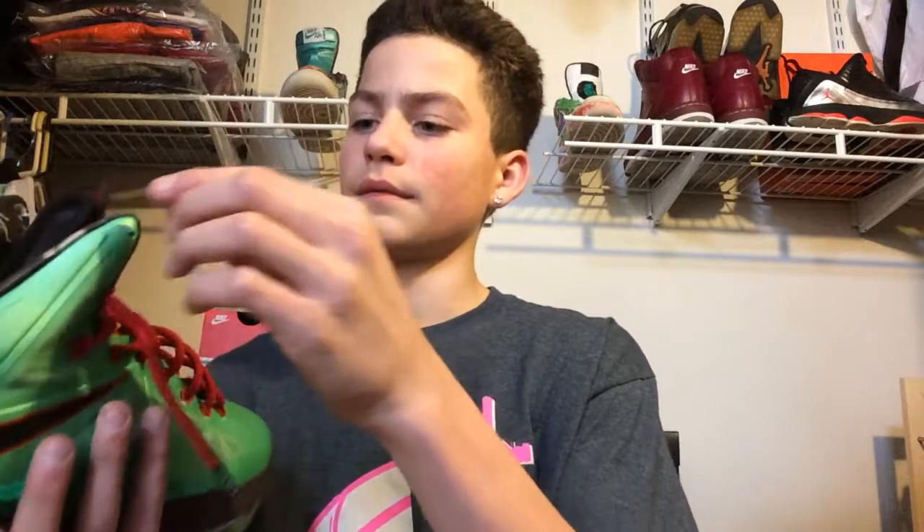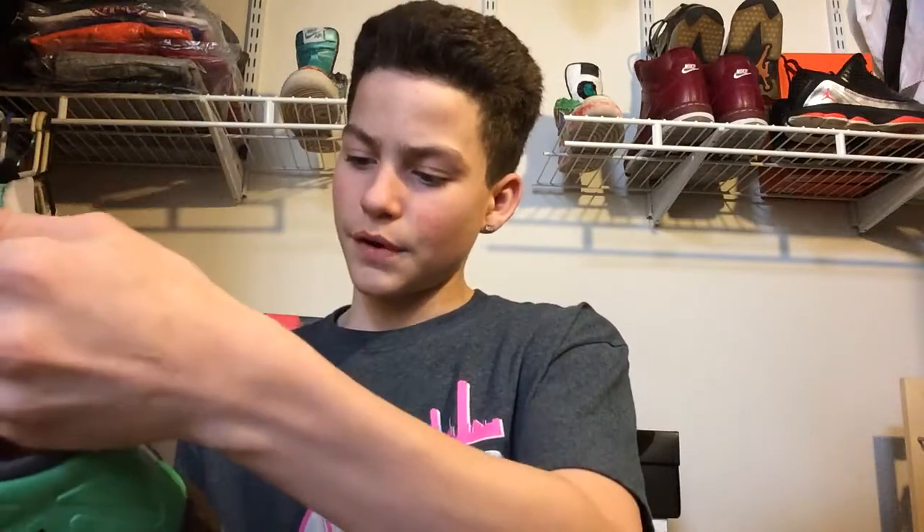They just have the laces chewed up, so I'll just put in new laces probably anyway. I'll show you any flaw. On the other shoe there's just that — it's not that bad though, actually. That's pretty much all. The soles are still okay. I can clean that up easy.